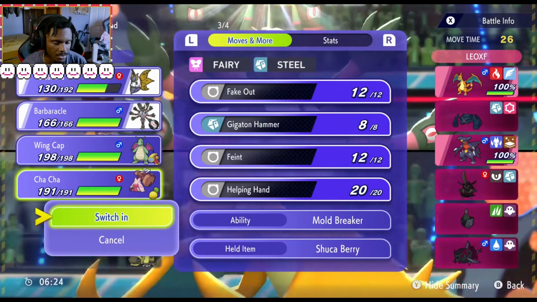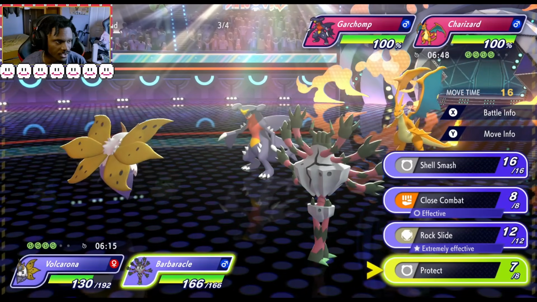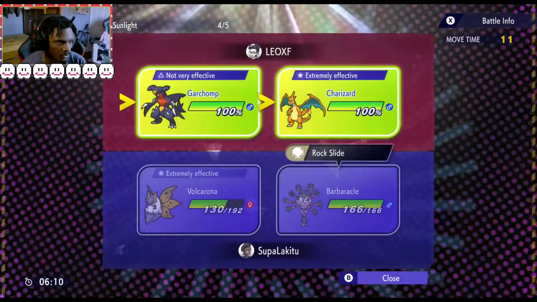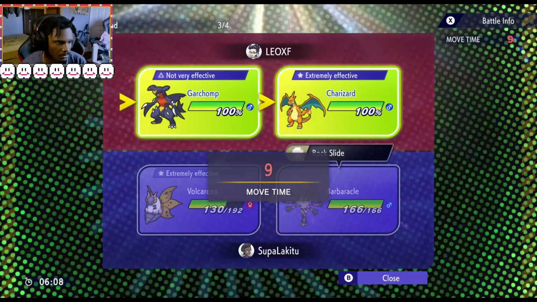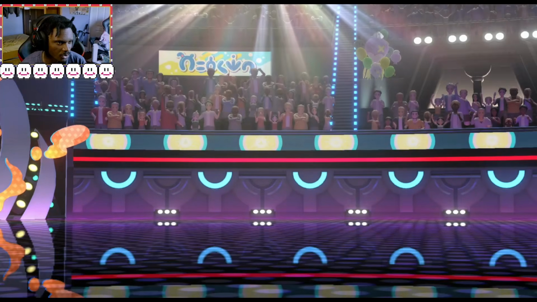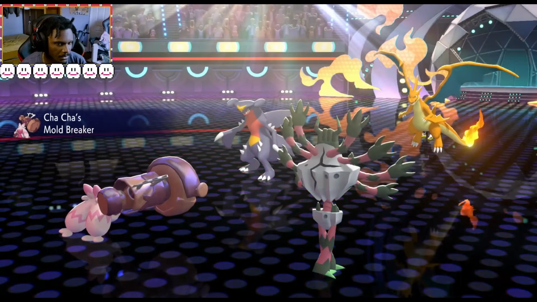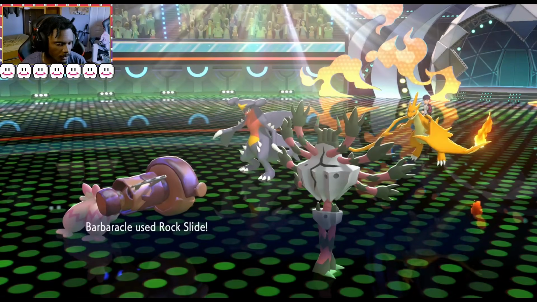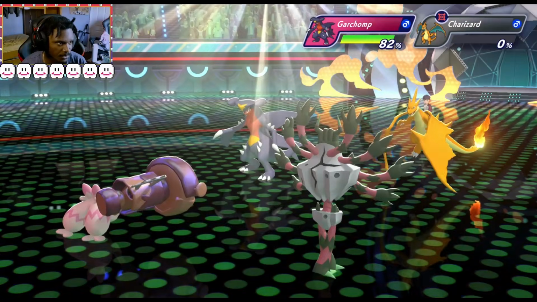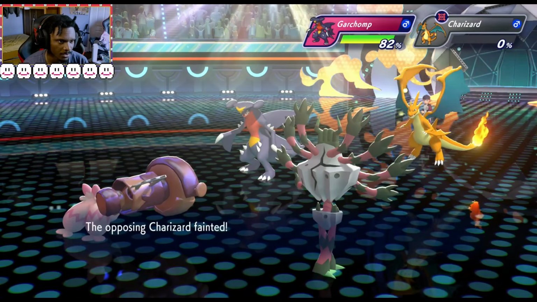I think I would like to go into Tank here, because even an Overheat is not going to do much to Chomp, even after Rock Slide. So I'm just gonna Rock Slide on Barbaracle, try to maybe get the Charizard, unless it protects. That's the only thing that could really throw us off. It's a very real possibility. Nope, they don't protect. So Zard goes down. Could potentially flinch the Garchomp, that would be great, but I'm not counting on it.